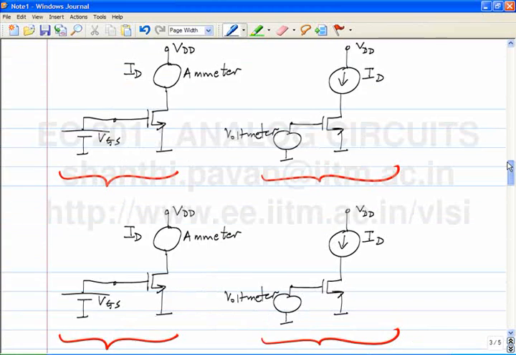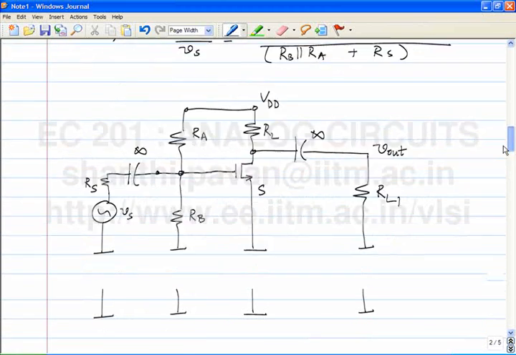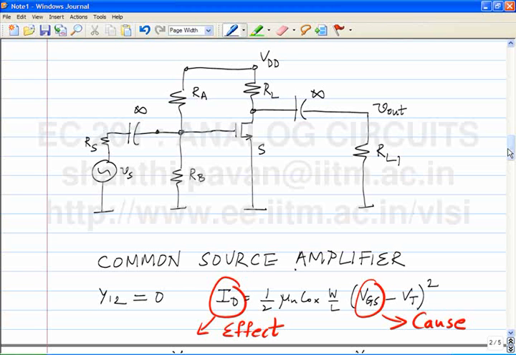Let's physically understand how this amplifier is working. Before the signals are applied, there is some quiescent current flowing through the drain. If Vs was positive, for example, then what is happening to the current through the drain of the transistor? The current through the drain is increasing, which basically means that if the current is increasing, that must come from somewhere else, isn't it? And where is it coming from? Partly from RL and partly from RL1.